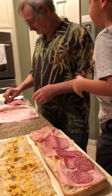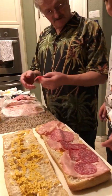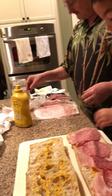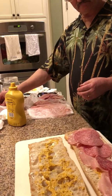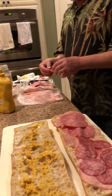Wait, so you mean like we'll put those ones on this side and these ones on this side? Yeah. Because these ones are the spicier ones and these ones are the little bit not spicy ones. Right, yeah. Perfect. And then we'll put a couple more right here. Put a couple more of these over here. That will make it super duper spicy. Like a hot pepper. There you go. It's got the black pepper. See the black pepper in there?